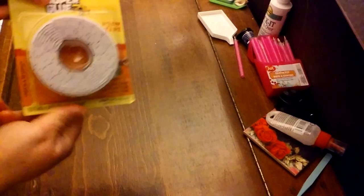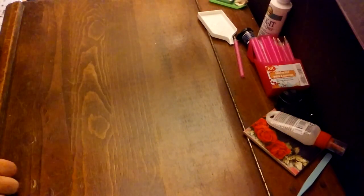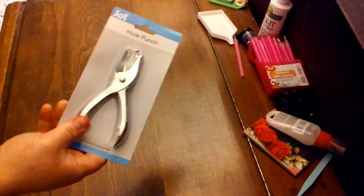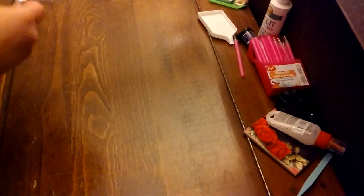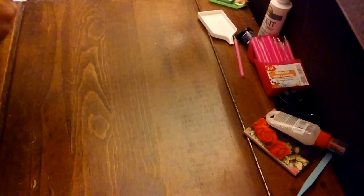I got a package of foam tape. I didn't need it, but I was there, so I bought it. And I got a hole punch. My mom took mine and doesn't know where it is, so hopefully it works. Thick paper isn't the real test of a good hole punch. It's thinner paper, as soon as I can get into it here.